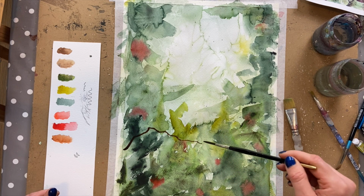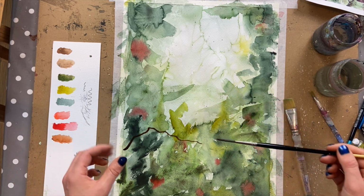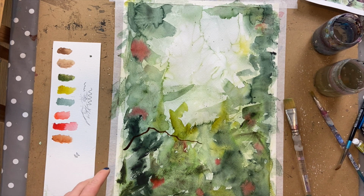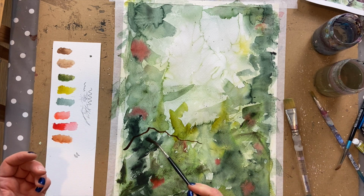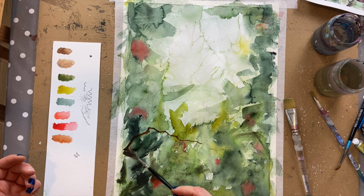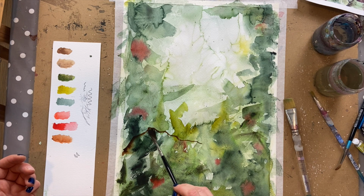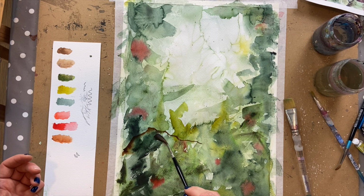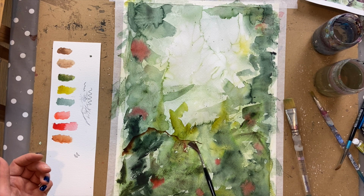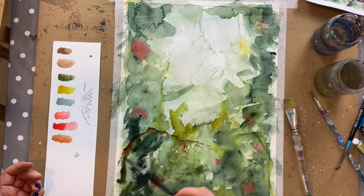As we get to the end, we taper off. So we have a harder pressure at the beginning that we lighten and lighten and lighten, and that gives us our nice tapered ends. And then, like I always speak about, I want to blend it away a little bit. Can you see, I'm just fanning out the brush on one of the edges, the inside edges, because we don't want it obvious. Hopefully some of these are going to sit in the background, and I just want to blend them out a little bit.